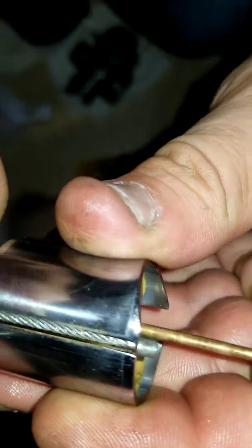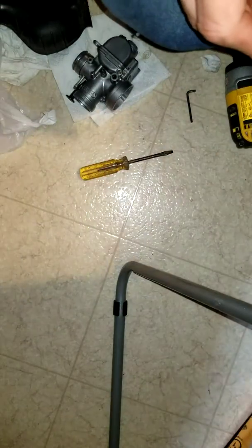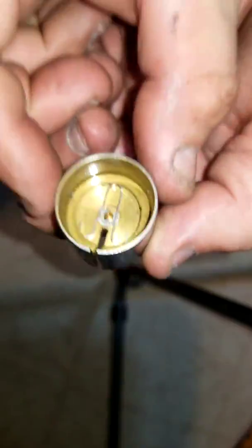Take the little washer. There's a little washer here. Once you pull the washer back, you're all good. Pulling this clip out. Now it's separated. Put that to the side. Do not lose that washer. Oh, I lost the spring. Alright, put that on the side. Now this little mamma jamma.